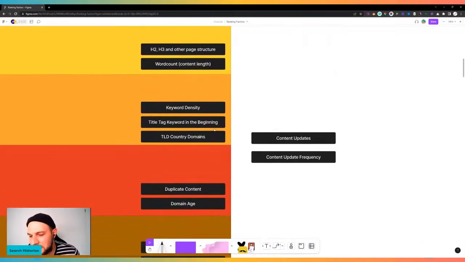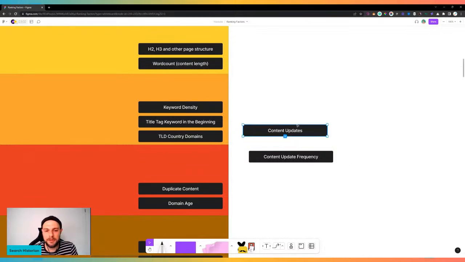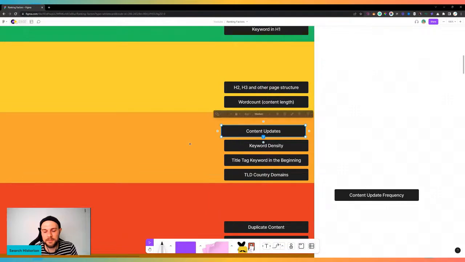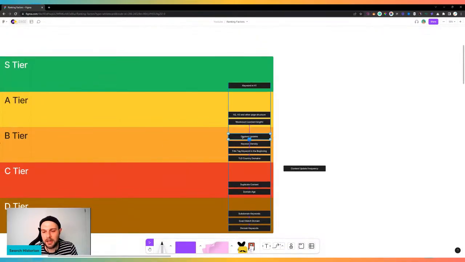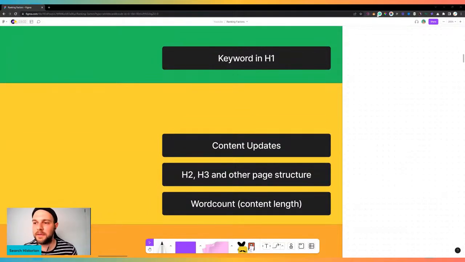Content updates. This is basically about how often Google notices that you updated the content, how much you update, and how accurate it is. I would put this together with important, and for a few reasons. We could, in theory, put it in the header effect, and it actually kind of does, but actually it affects content quality. But content updates is a thing, and that's why we do it for our client sites. Content updates try to future-proof content and make it accurate for today.